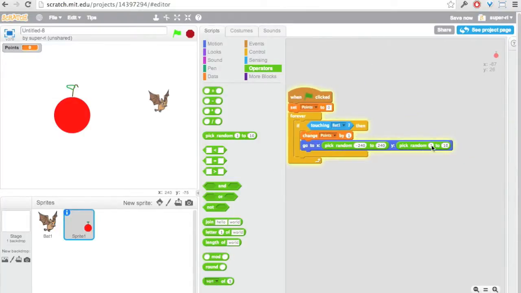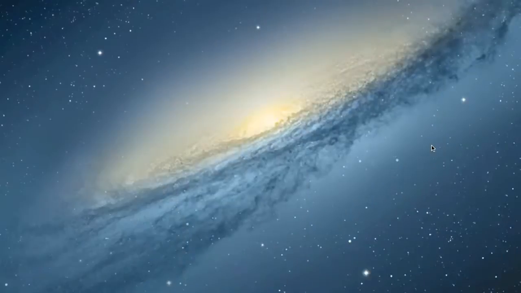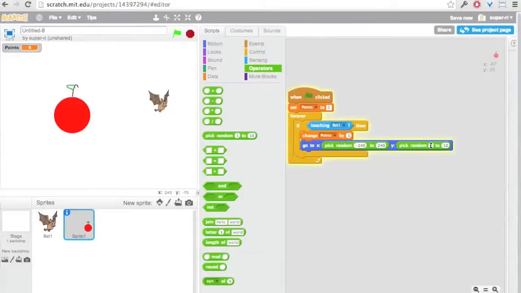The lowest y is negative 180, and the highest y is just 180. And so, yep. Oh, and we wanted to make that apple smaller, of course.